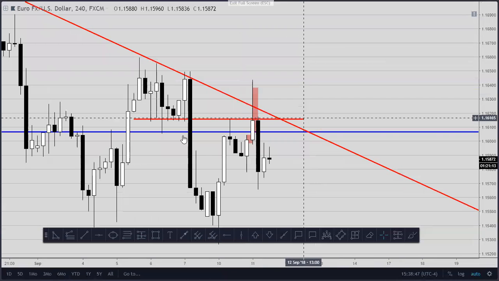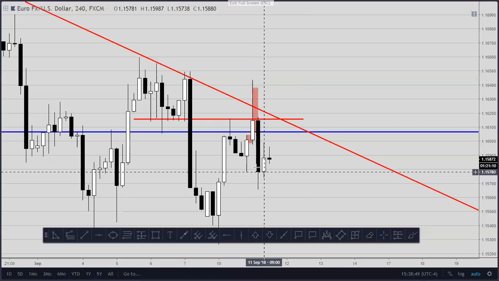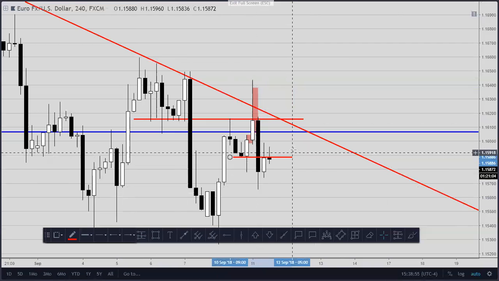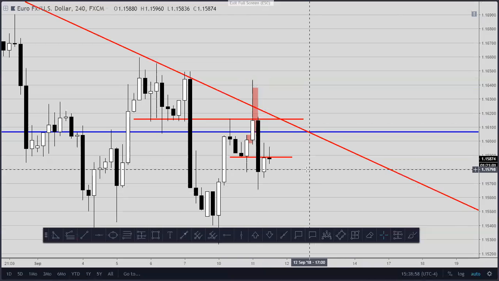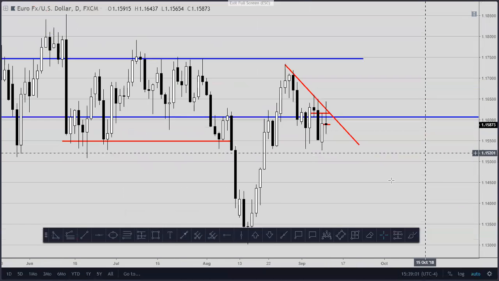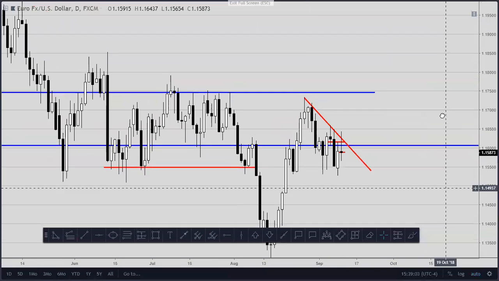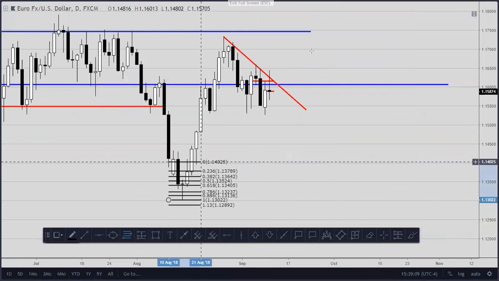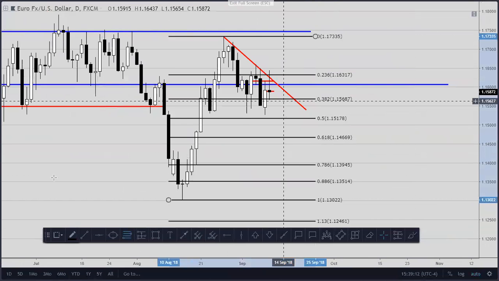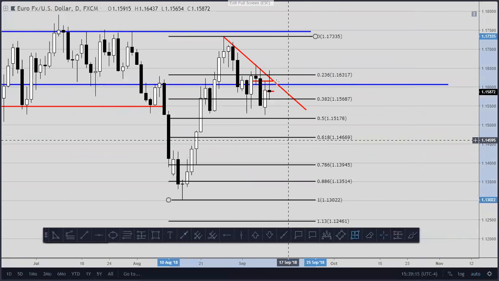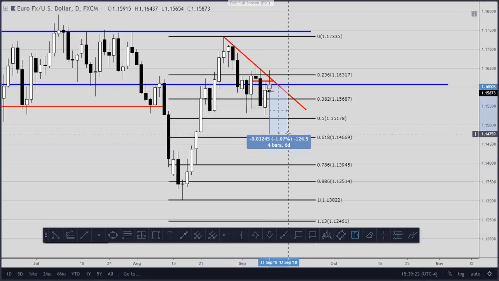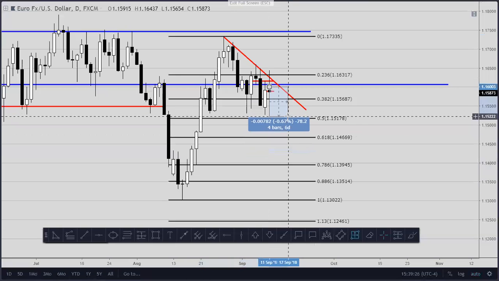So again, price gave us this information and then the strong push back down below this level here, which is respecting. So again, I'm looking for Euro to just give us a nice fall to these levels down here. So my target projections, again, from swing low to swing high. Target 1, I got in at 1.16, so that'll be right here. Target 1, I think I'm taking to the 50.